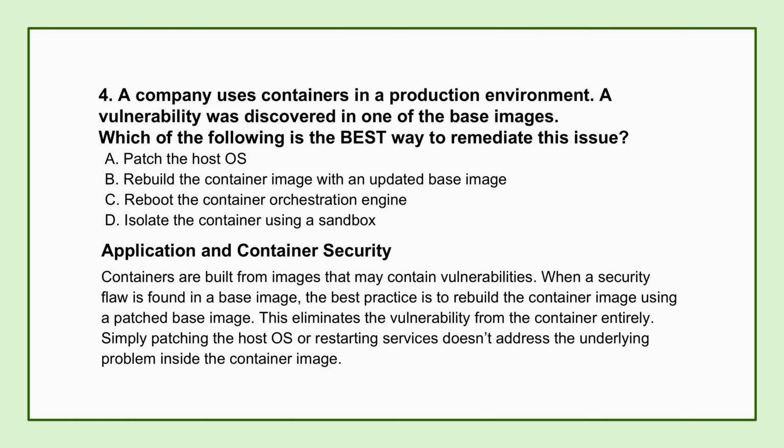Makes sense. All right, question 4 dives into containers. A vulnerability is found in the base image used for a container running in production. What's the best fix? Options: patch the host OS, rebuild the container with an updated base image, reboot the orchestrator, or sandbox the container. The correct approach here is definitely to rebuild the container image with an updated base image.